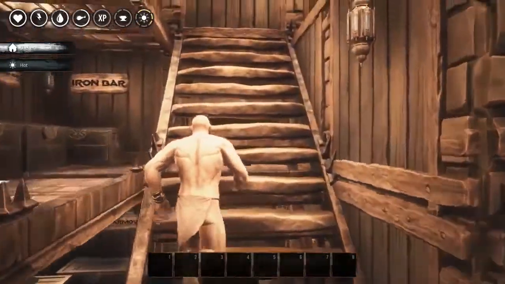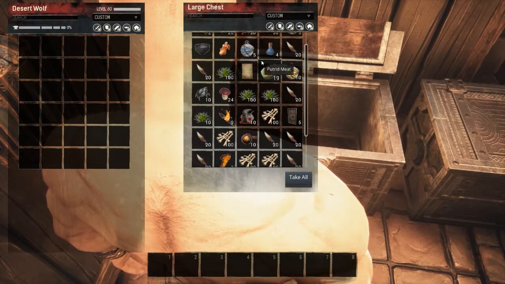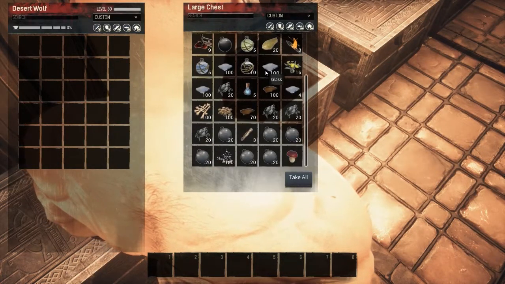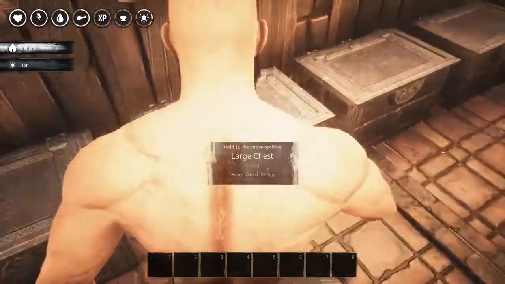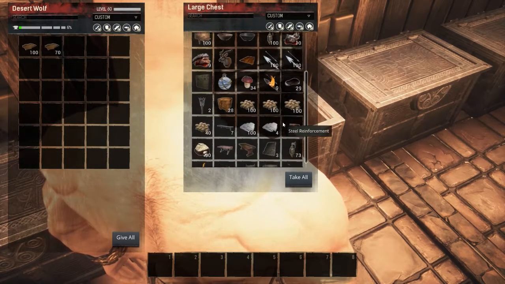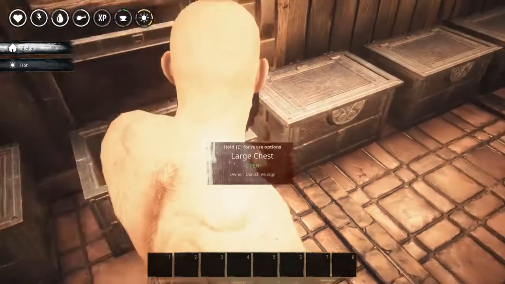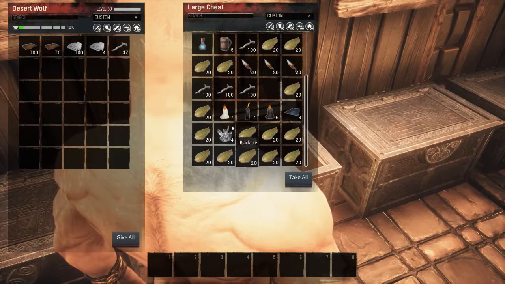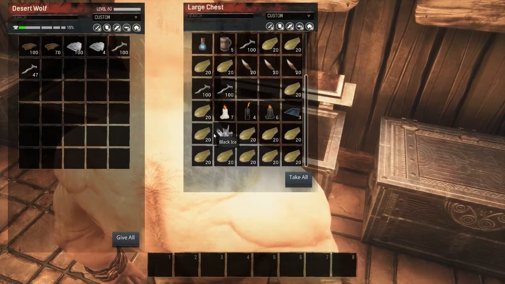We need some different stuff. Let's see. Not there. We might need some thick leather for the armor. And I guess silk could be something we will need. Don't know if we will need branches for anything, but let's take something little. There was a little black ice in that one.